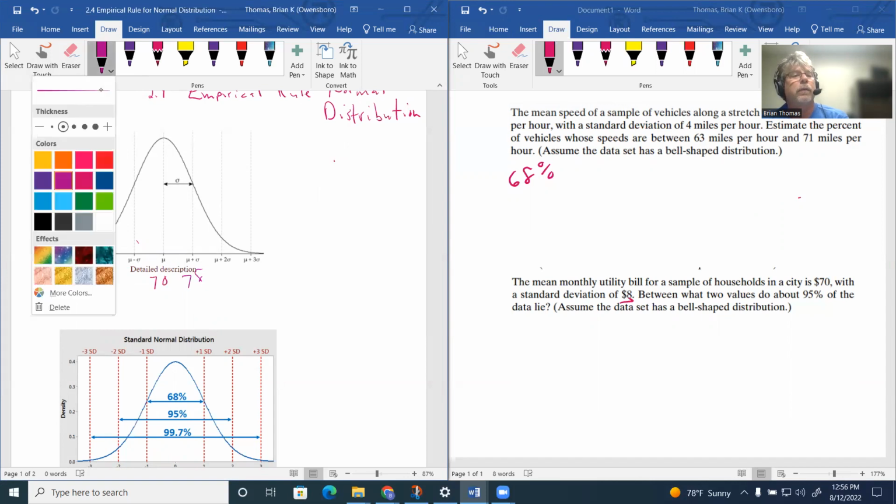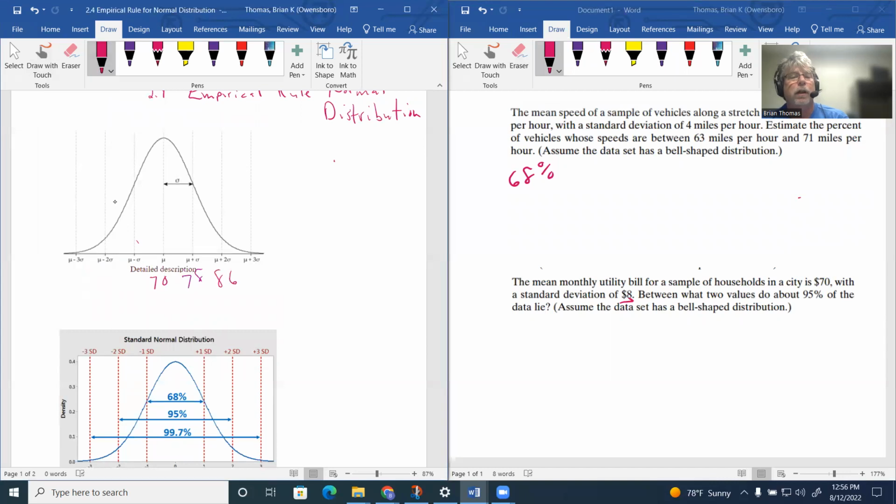86 and 94 would be the result of adding the 8 each time. So that would be right at the mean. One standard deviation would be the 78. Two standard deviations would be 86, and the 94 would be three standard deviations. That would be right here. Then if I subtract 8, that's going to give me this 62, 54, and then 46. So 46 plus 8 would be 54, 54 plus 8 is 62, 62 plus 8 is 70. That looks okay.